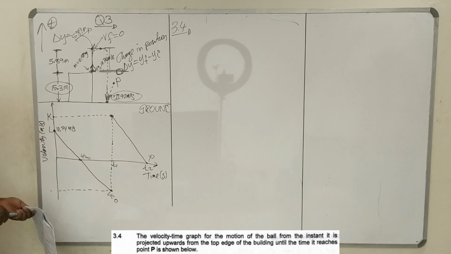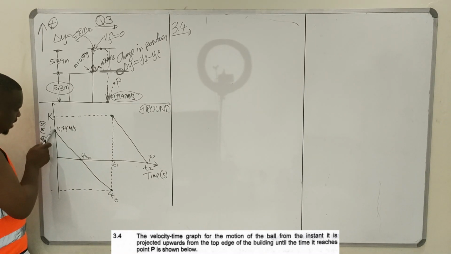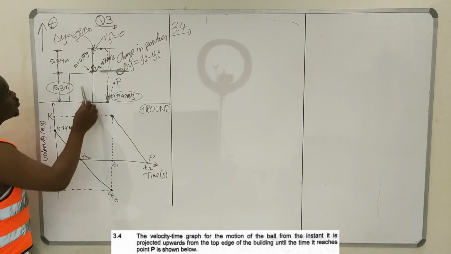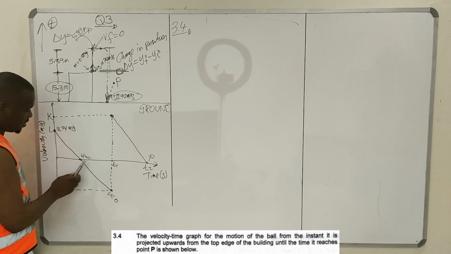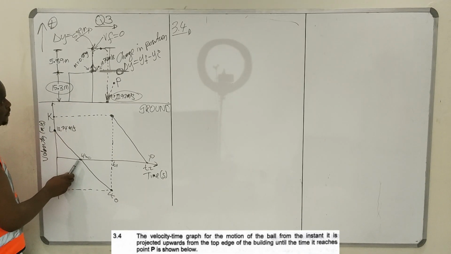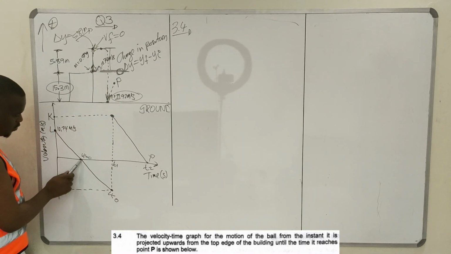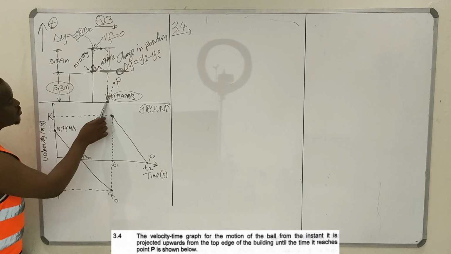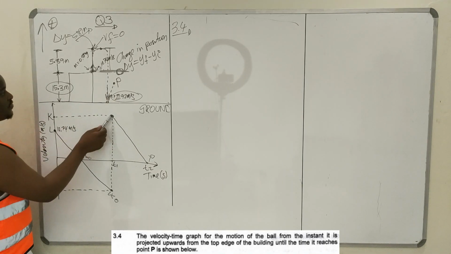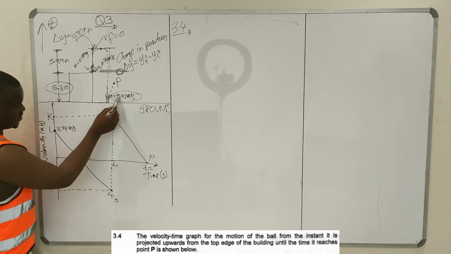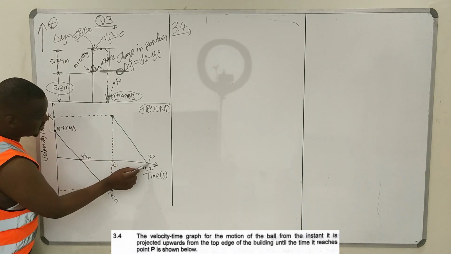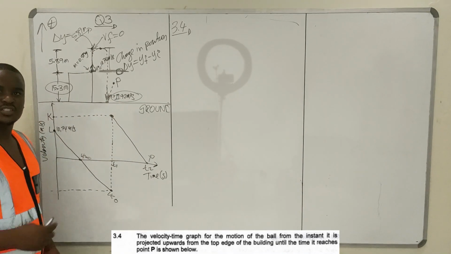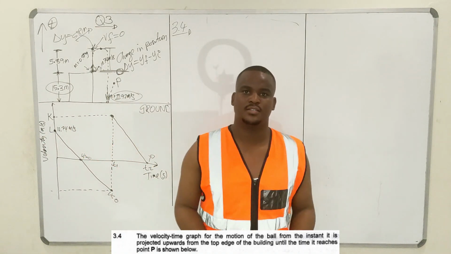So if you look at it, this is where it's starting, which is projected vertically upwards, and the velocity getting smaller until it was 0, which means it was going up until it reached the maximum height. This is the maximum height, the velocity is 0. And then from there, it returns going downwards until it hit the surface, because immediately after this, it became positive, which means it was bouncing off the surface with this velocity. And then the velocity decreases until it became 0. Where? At P, because at P, that's where it reached the maximum height.